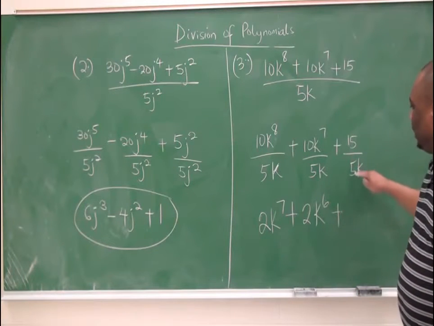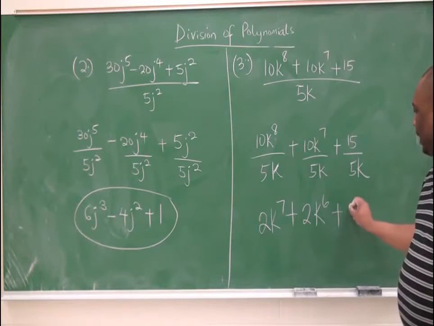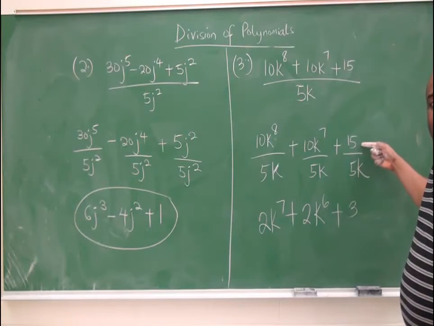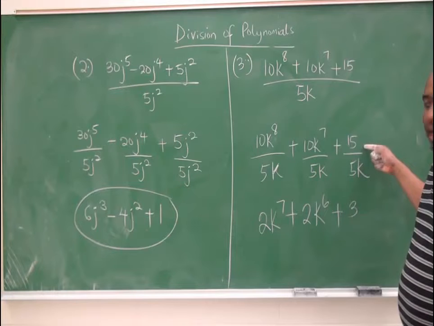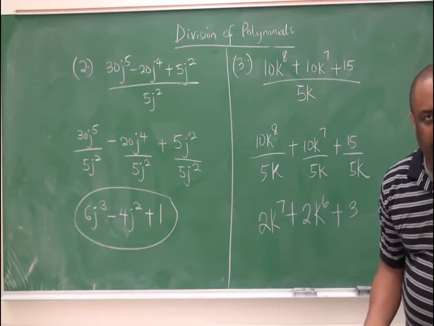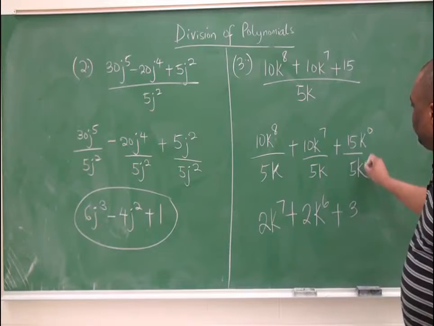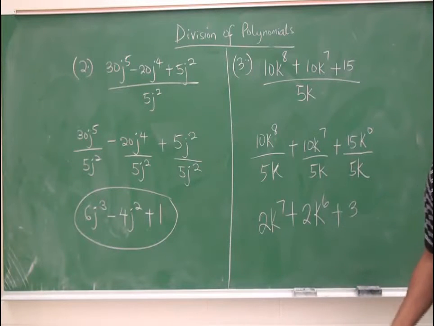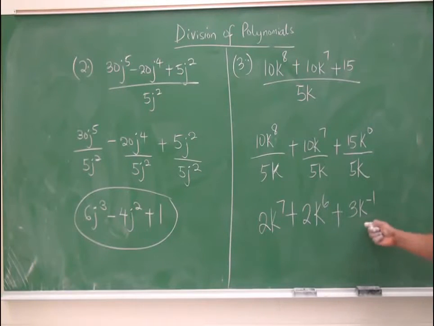Now plus, if you look at this, 15 divided by 5 is 3, right? But there's no K here, right? And of course, if you must put K, it will be K to the power 0, because anything to the power 0 is 1. But instead of us to do 3K, then 0 minus 1, negative 1, we don't want negative exponent. Now if you want negative exponent, then the answer will be this. But we don't want a negative exponent. So we just leave it like this.